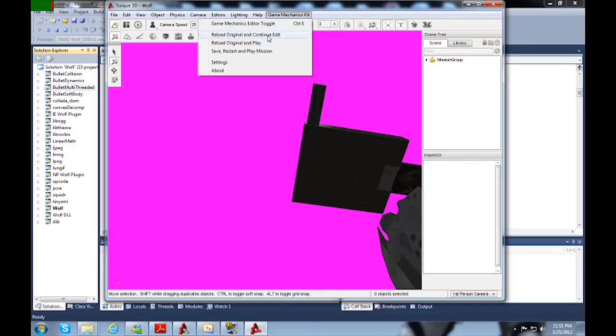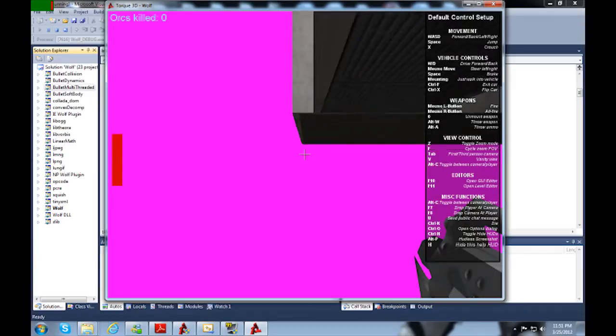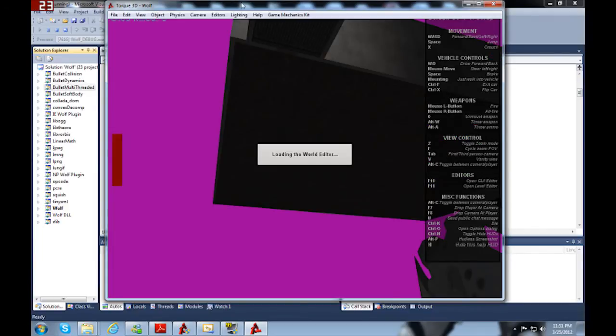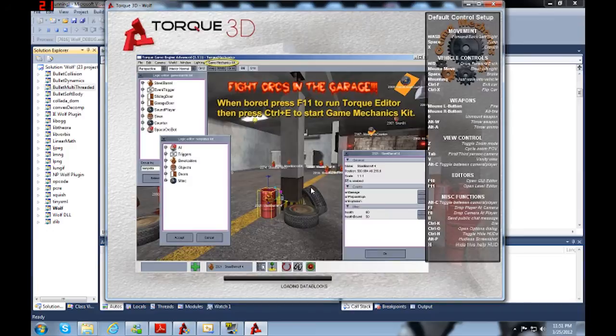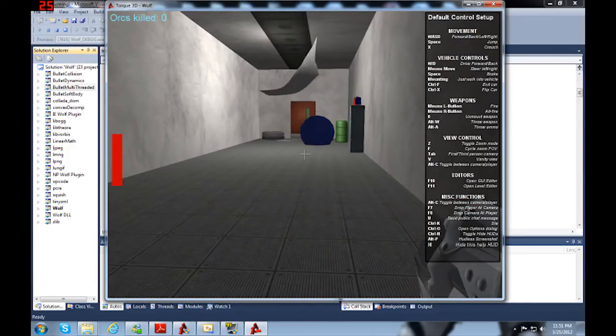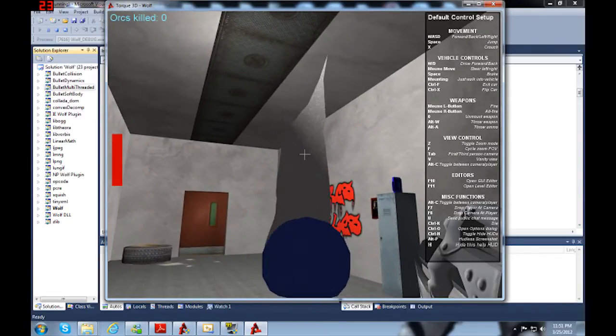Game Mechanics Kit, we're going to try reload, original, and play. We just need to keep on doing this. Nope. Reload, original, and play. There we go. So you can see right off the bat, this is a little weird here.